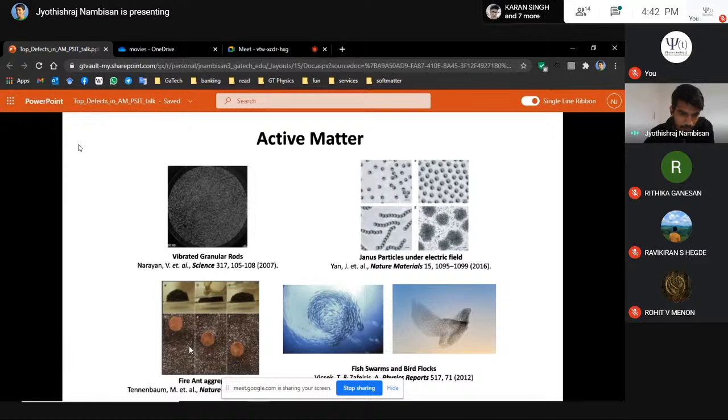This is a certain other project which is going on in our group, where you can do ant aggregation. So these are ants, and collectively they can behave as a solid. They have some sort of an elastic modulus, a rigidity modulus, and a bulk modulus, as you can see here. When you try to force them, they actually resist the force and can return to their shape.